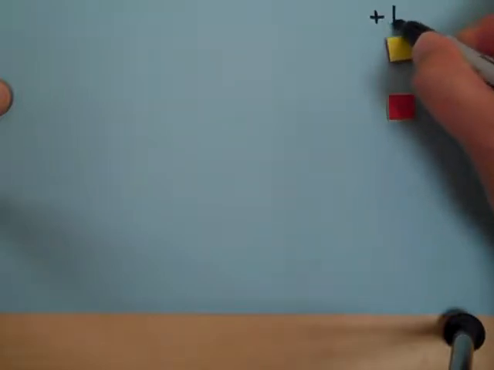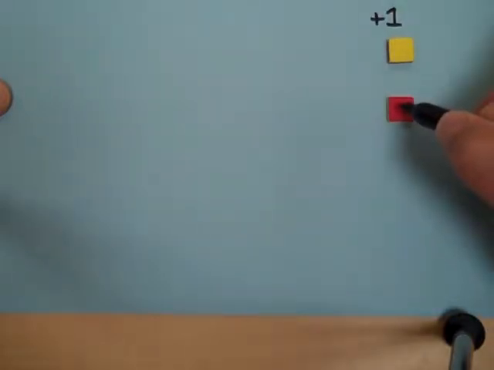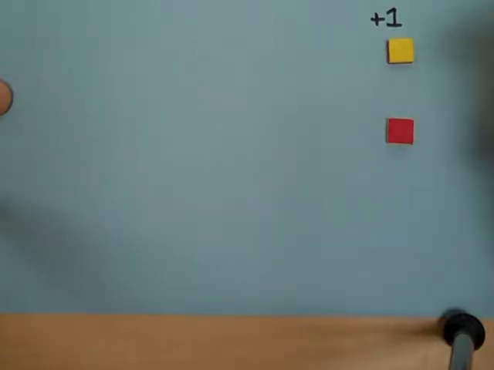And first, we want to get to know our players. I'm going to start out with our smallest and work up to our biggest. So I'm going to start over here. What we have here, these little squares, represent our whole numbers. So my yellow tile here is going to represent a positive 1. I'm just going to write that above here. Our red tile is going to represent a negative 1.